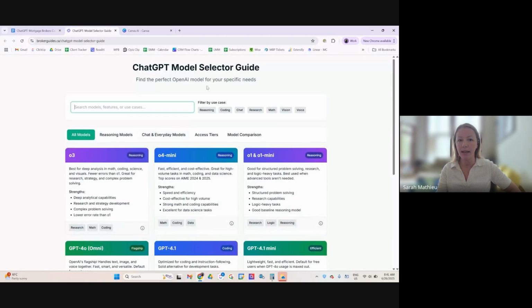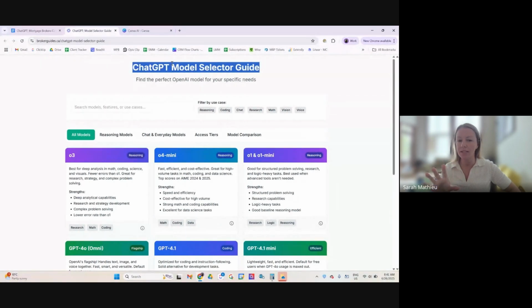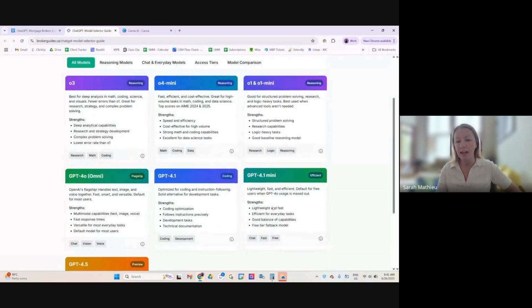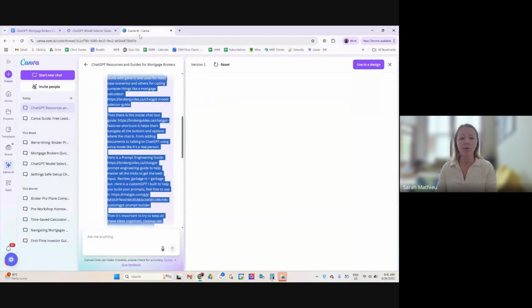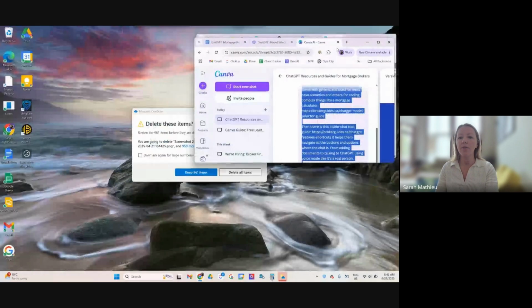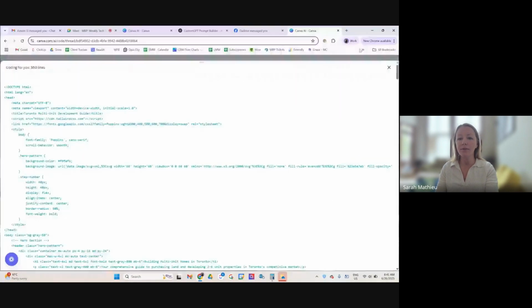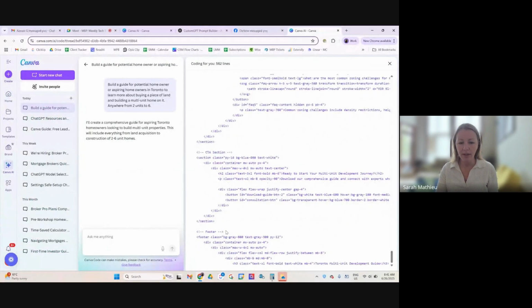It literally came up with most of this idea. All I did was paste ChatGPT's models, a page on ChatGPT's website, and I asked it to build an interactive guide, and it spit out this. The only thing I don't like is it doesn't match my brand color, so I'd have to reprompt it and start over, but otherwise it's pretty close, right? And then if we go back, let's see if this one's ready yet. There you go, we're getting close to the footer.